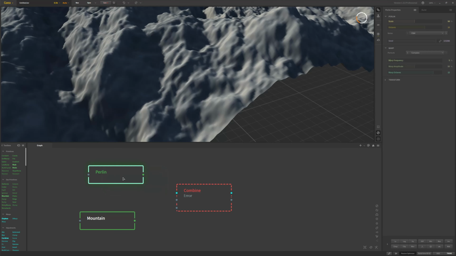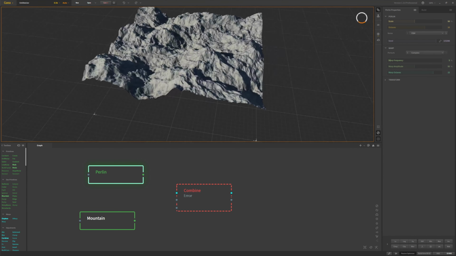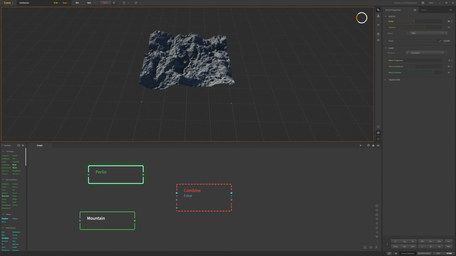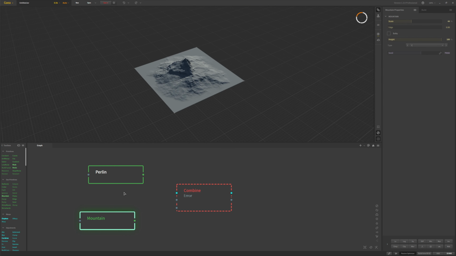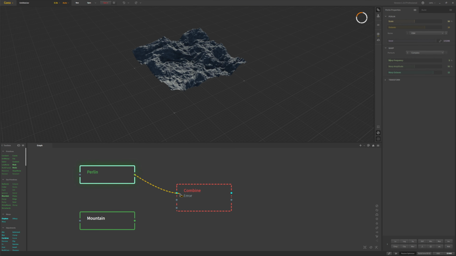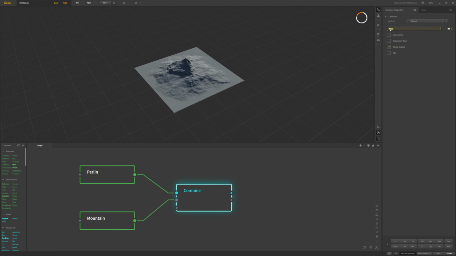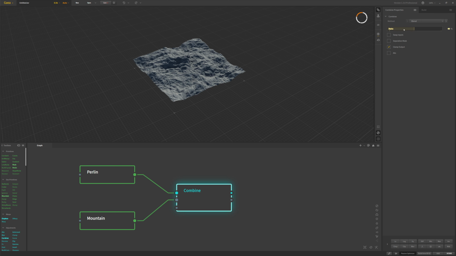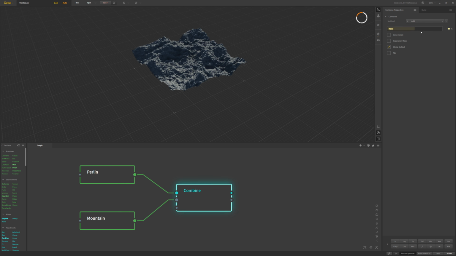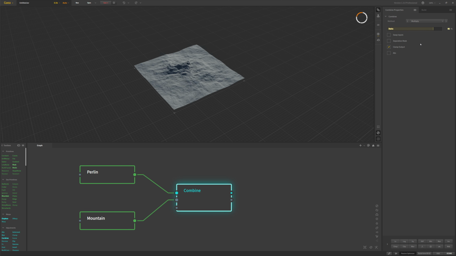Perlin is just a noise, a Perlin noise. So it looks like this. If I just view that Perlin node, if I view the mountain node, it looks like this. And if I combine those two, then I get a blend of both of them. So I can blend this either one or the other, or do a 50-50 mix, so I can add them on top of each other, or I can screen or subtract. I can start doing different kind of math operations on them to form these different environments.